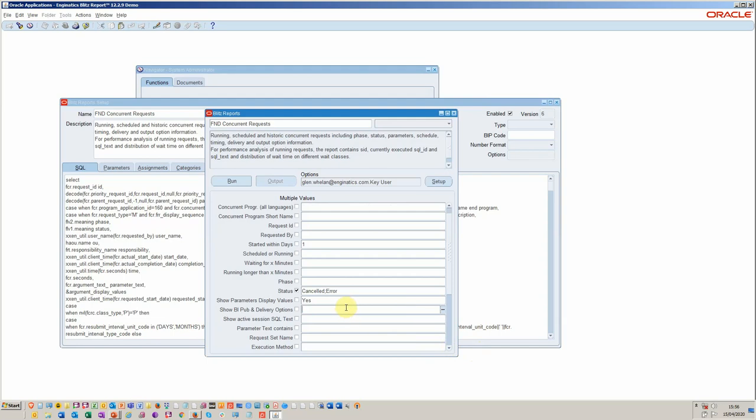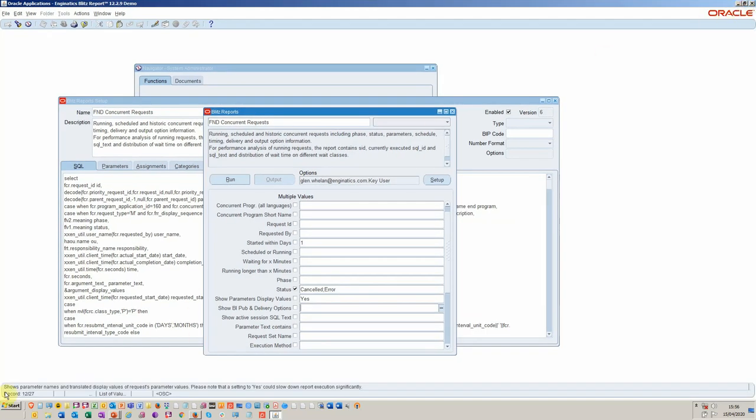You've got all these different delivery options. You can also record the session SQL text, which is handy. The actual session SQL ID is in there as well, so that you can run them through. We've got a number of database performance tuning reports as well. And as you walk through here, we see there's an explanation of the parameters in the status bar down here.